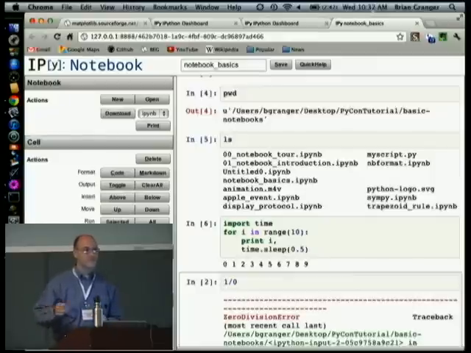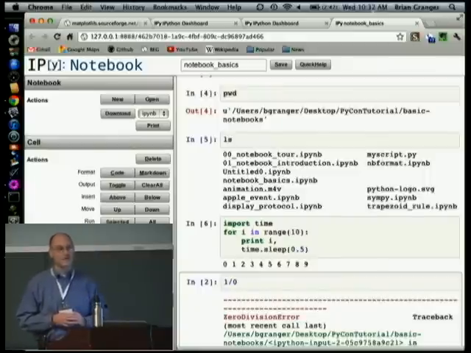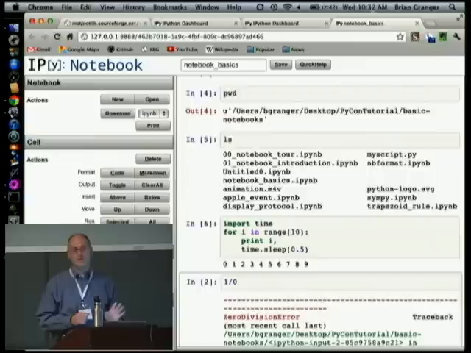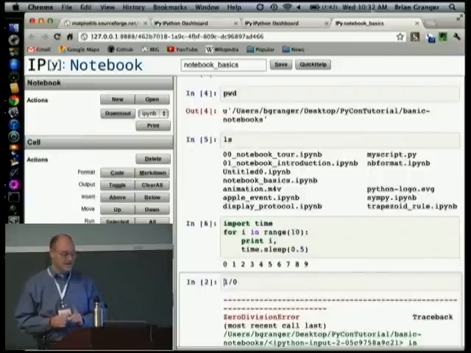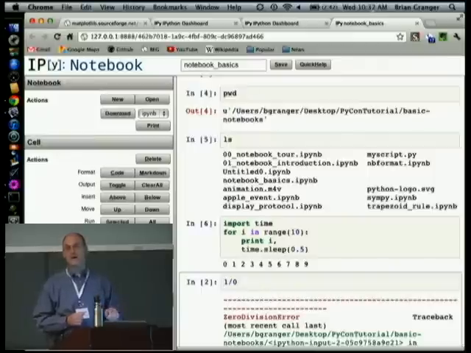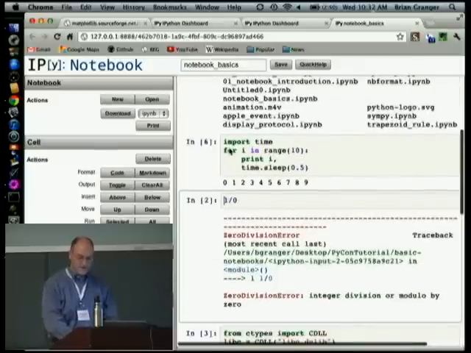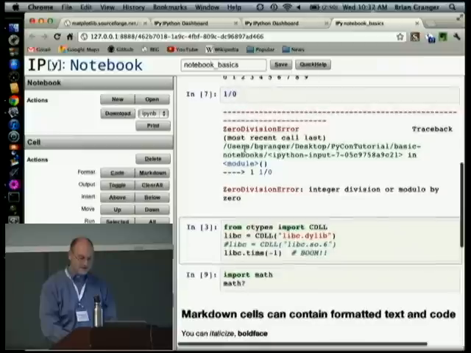One thing Fernando mentioned before: we currently don't have raw input working in the notebook. We know how to do that, we just haven't gotten around to implementing it, and so that is a limitation. An important point about that limitation is that if you type %debug in the notebook, it uses raw input, and so you're not able to do debugging in the notebook. I'll show you a workaround shortly. So, again, you get the nice tracebacks.